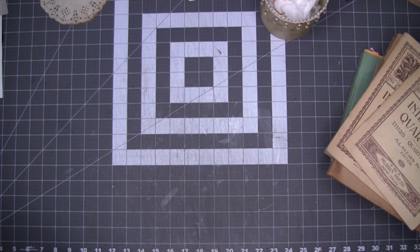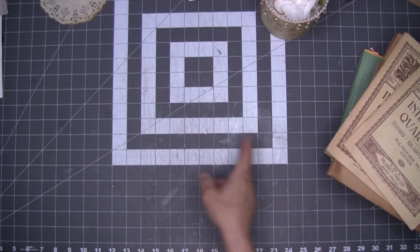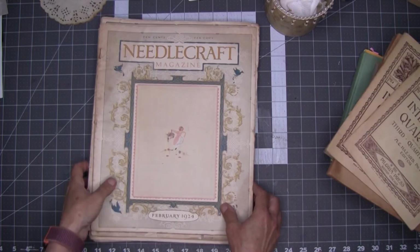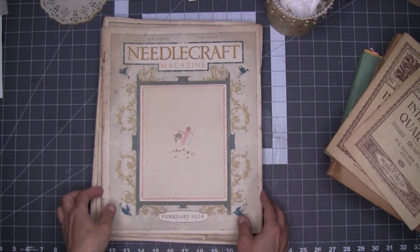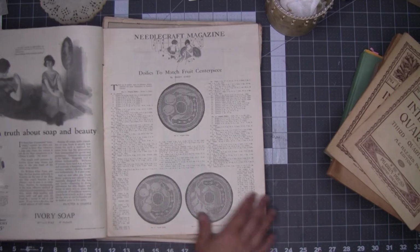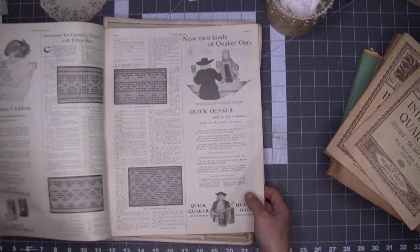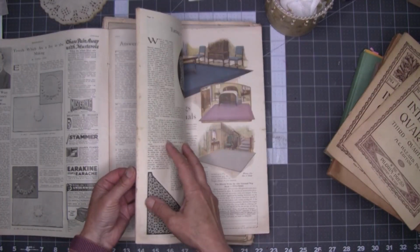So my deal with myself is I have to either know exactly what I'm going to do with something when I buy it, or it has to be just of such great value in terms of either junk journal work or just history or something. So I bought a bunch of these. I put 5 times as many back because, again, I just can't store all this stuff. But I love the cover. This one's from 1924, and it's got all these beautiful projects in them. In each one, very, very different, and of course old advertising. So look, you'll see some of this stuff popping up in kits and projects, that's for sure.